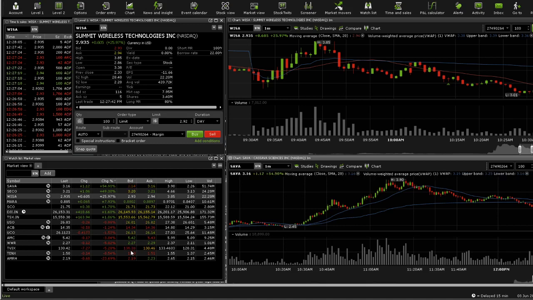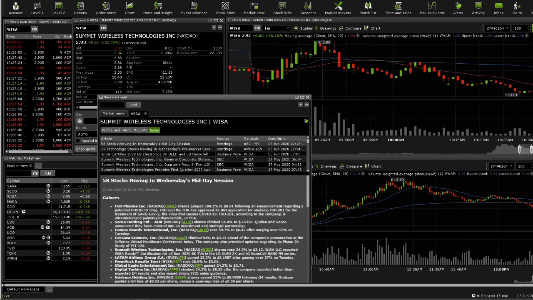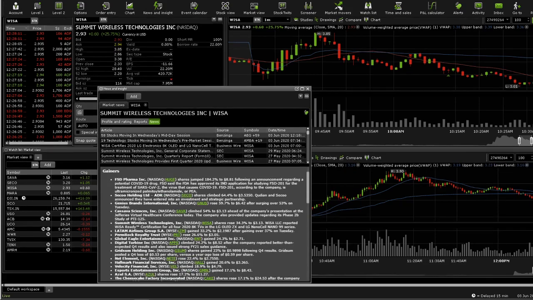And my news feed is being a pain in the butt. It does not want to work. Oh, there we go. Okay, so you can see here it gives you a sense of why things are moving. Shares rose 34.3% because they reported WISA ready certification for all 2028 8K TVs in the LG OLED ZX and LG NanoCell Nano 99 series. So basically they're saying they've got certified for their 2028 8K TVs. So they had a decent catalyst.